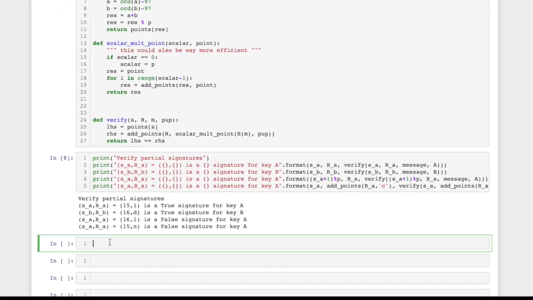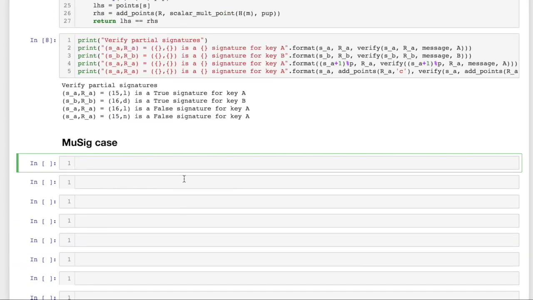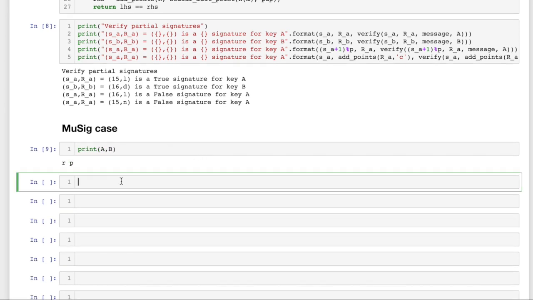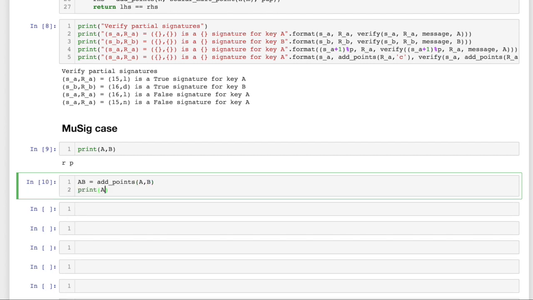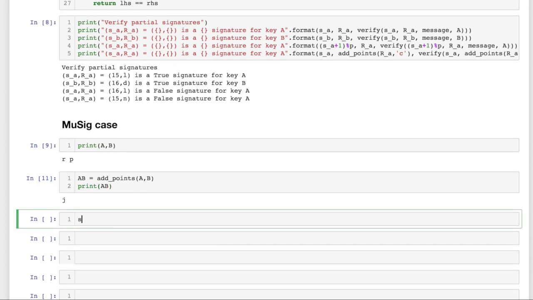So let's call the code from last time. We created two public private key pairs A and B and let's just print A and B and see the values of the public keys. And now we create the sum of the two keys which is AB and now I can create the sum of the signatures.